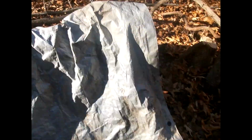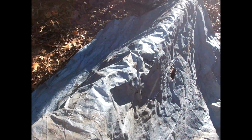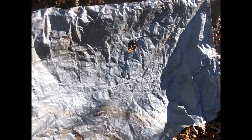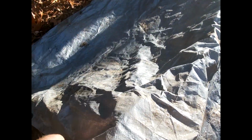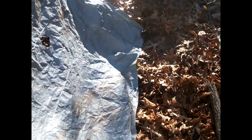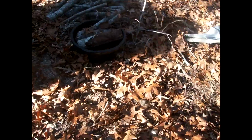But basically, guys, you get something like this, you can keep tying them around on it. Like I said, this tarp's got a hole in it. It's better to use one that doesn't have a hole. You could measure the sticks better if you have a tape measure. Like I said, you can roll these around here, make it tighter if you wanted. But generally speaking, that's how the structure would look, roughly.